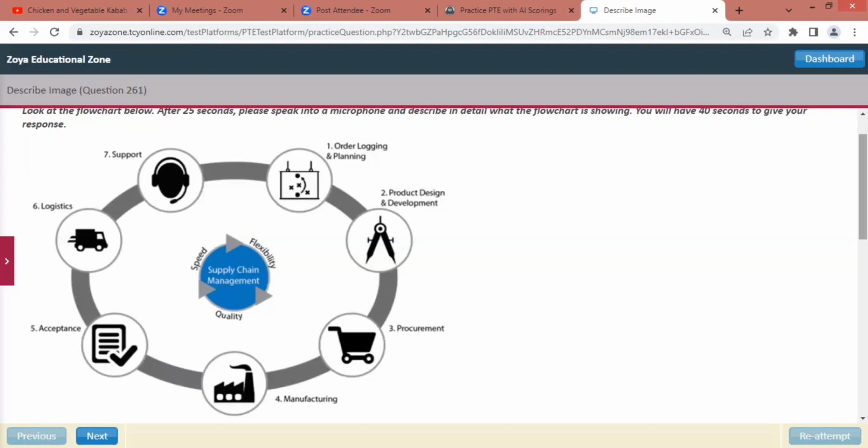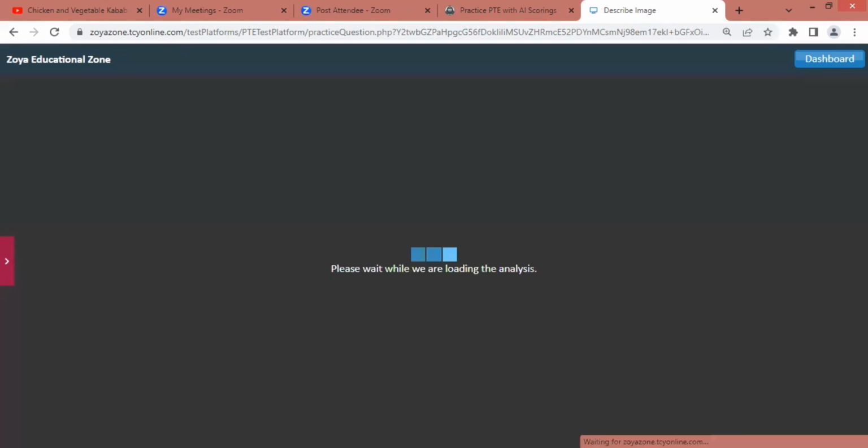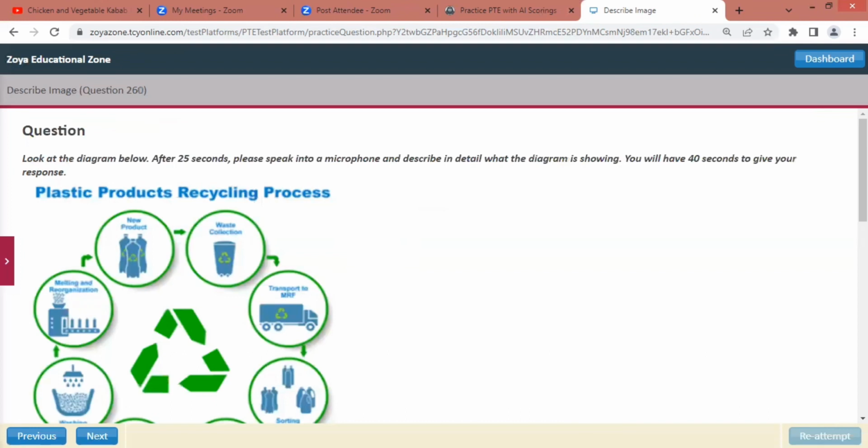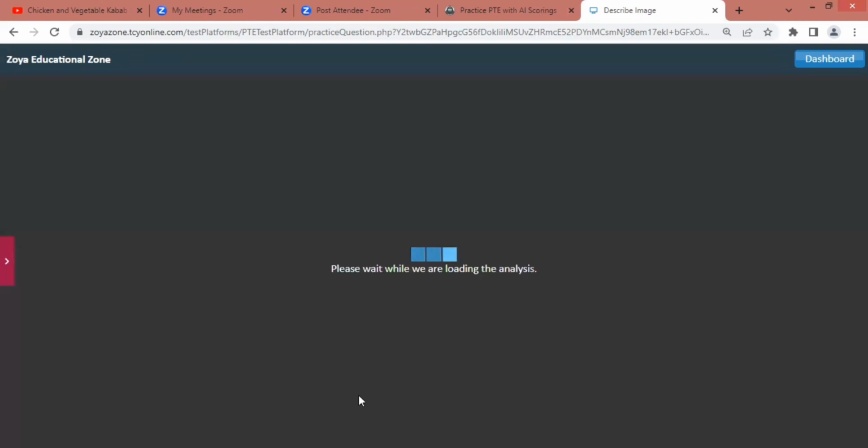And after that, in a position where we understand all this, I need to go with any other question from the same story. Just because the title of the question was describe image, but 90% of the time you will receive graphs. Again, we have the same flowchart. So we need to go with any other question.